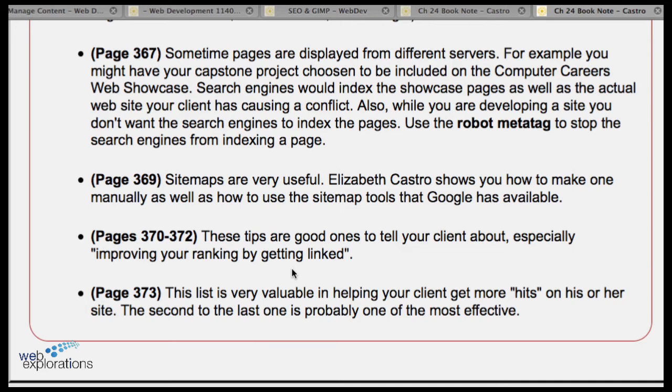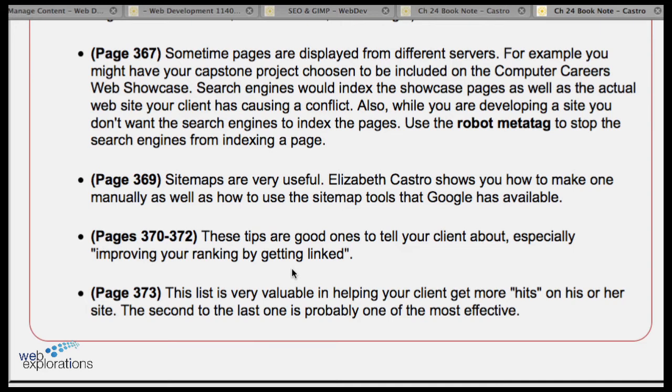So Sergey looked at this and he said, why don't we do that for web pages? So they have a mathematical formula that looks to see who's linking to your web page and how important they are. Now, if you all link to my web page, say from your temporary web server, that's nice, but it's not as effective as if IBM linked to my web page from IBM.com. All of a sudden, my SEO is going to shoot up because IBM is saying, hey, look at WebExplorations. This is really a valuable site to IBMers, and IBM is really important in this field. And then my SEO goes skyrocketing.